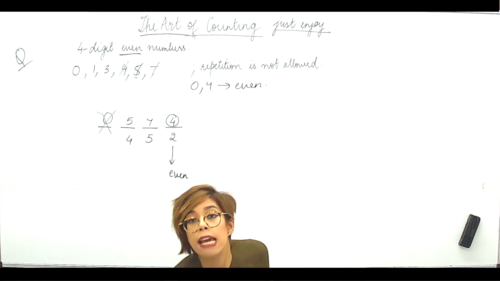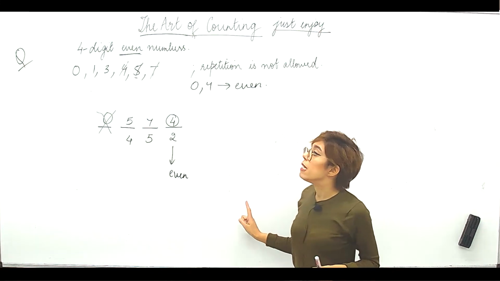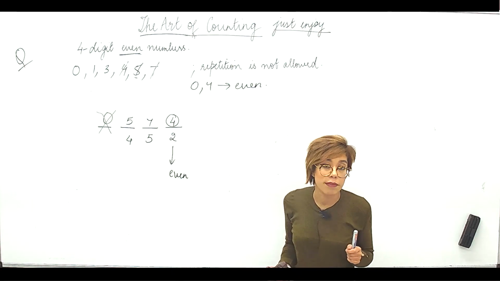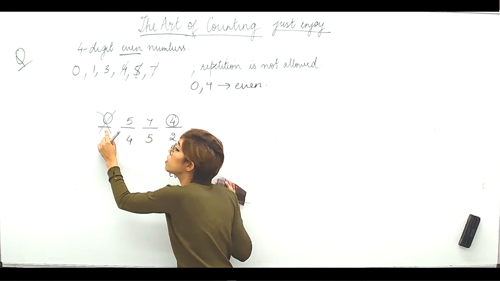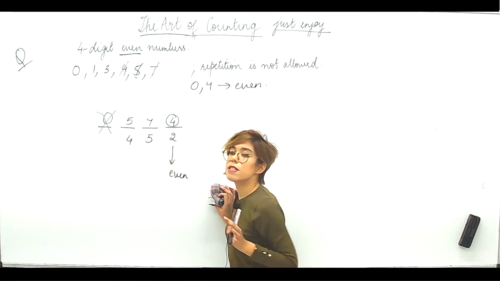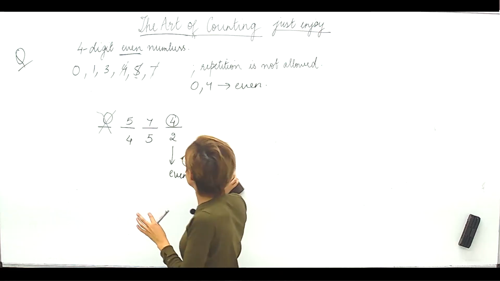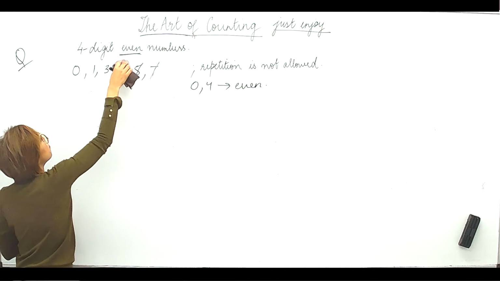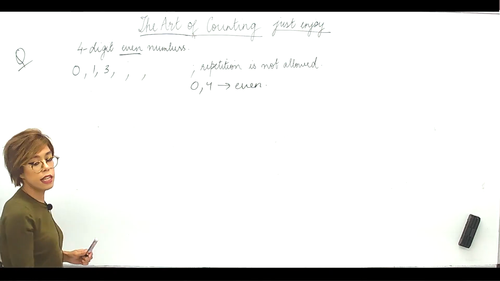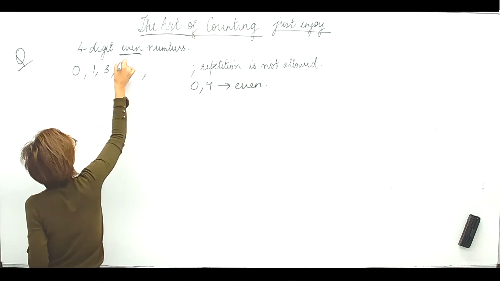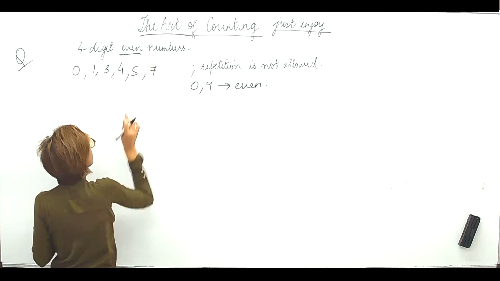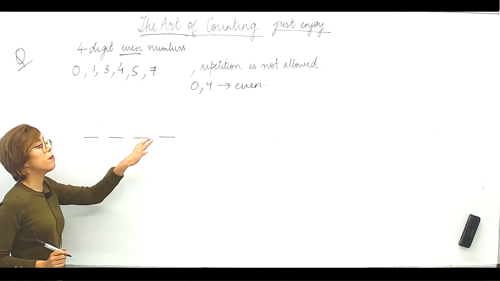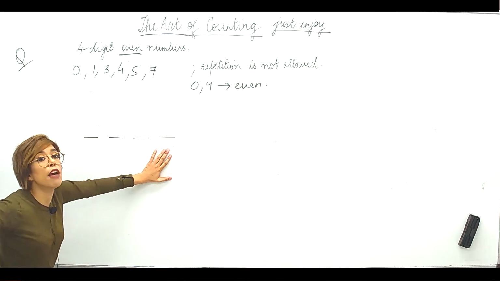So that means in this case our problem is not a bit tricky but a bit involved, because we have to be careful not to put 0 in the thousands place. Okay, we'll deal with it. It's absolutely fine. We will start the question again. Okay, so let's start again. So I had 0, 1, 3, 4, 5 and 7. Again, I will write my 4 places. I need to fill up these places. But I have to be careful now.